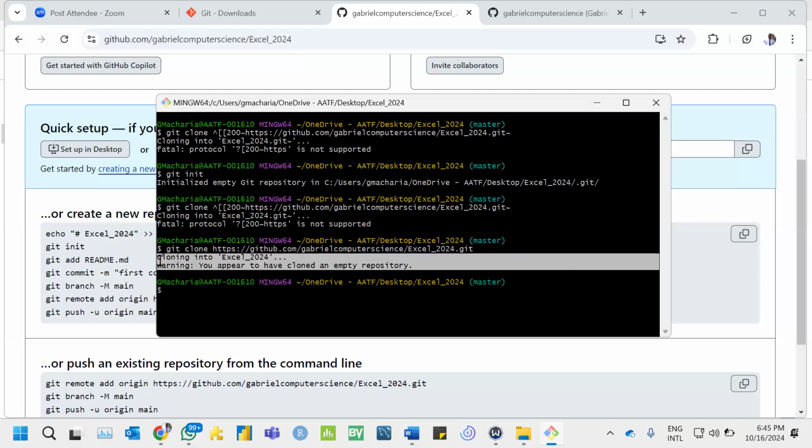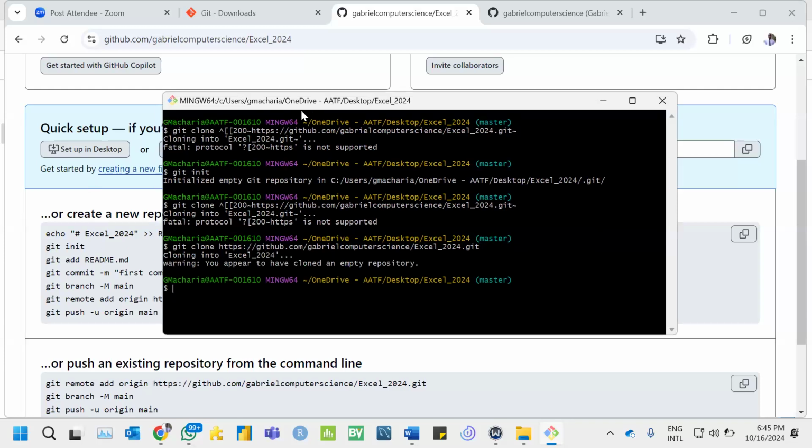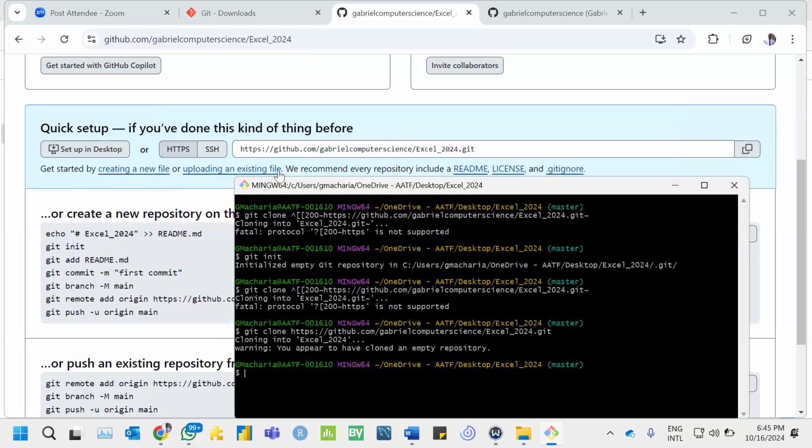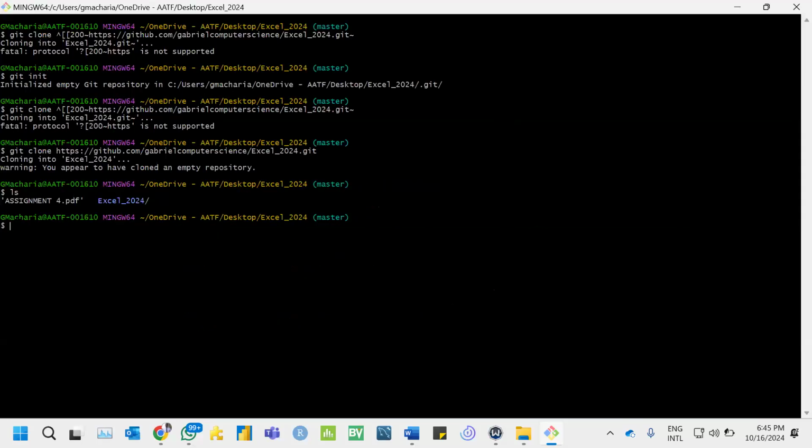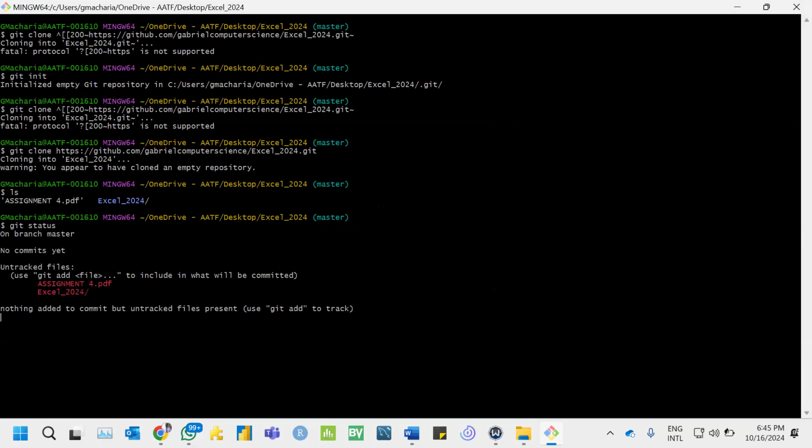You can see this because we don't have any files under this particular Git repo. So we're not going to expect that we have something here. So now under the Excel folder, the one that we have over here, we use ls, which means list. You list to see what we have currently in this repository. Then you can even ask for git status to give you the status of your repository.